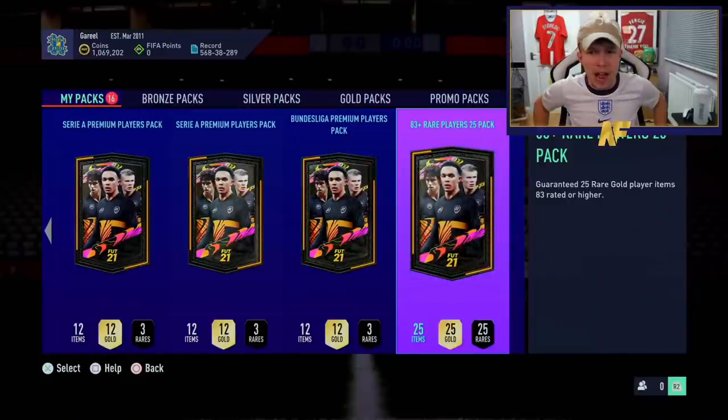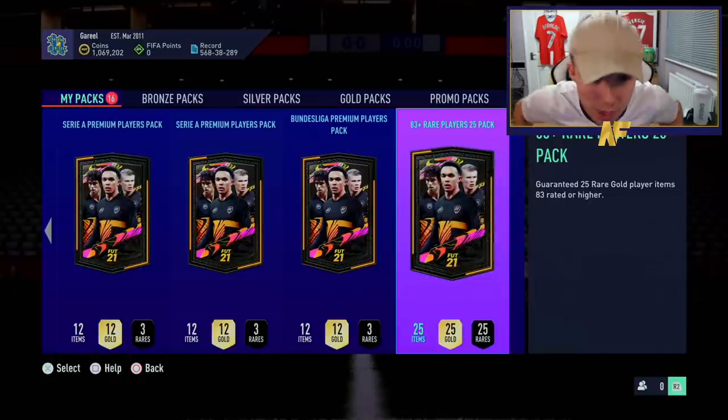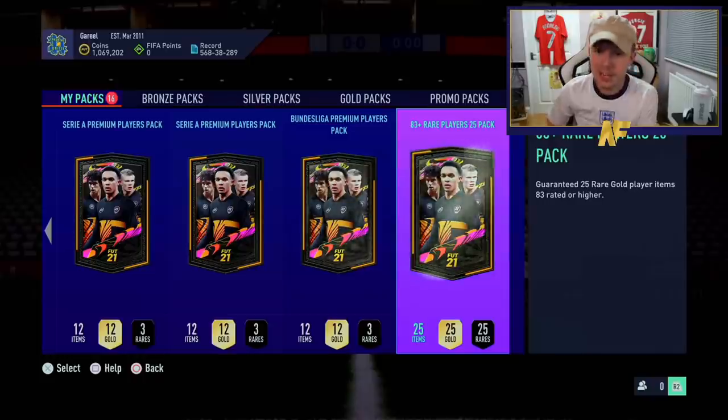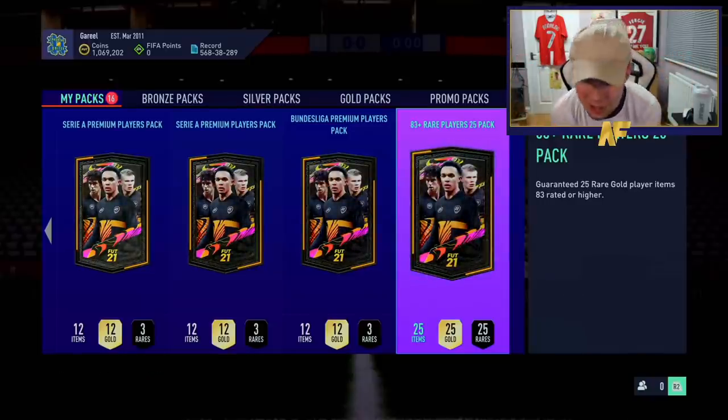So yeah, anyways, I think that is enough of me talking. Let's get ourselves into these packs, and let's see if we can get our hands on a team of the year. All right, shout out to the man Bart. 83 plus rare players, 25 pack, number 3 for the full team of the year. EA, do your best to show us a blue, please.